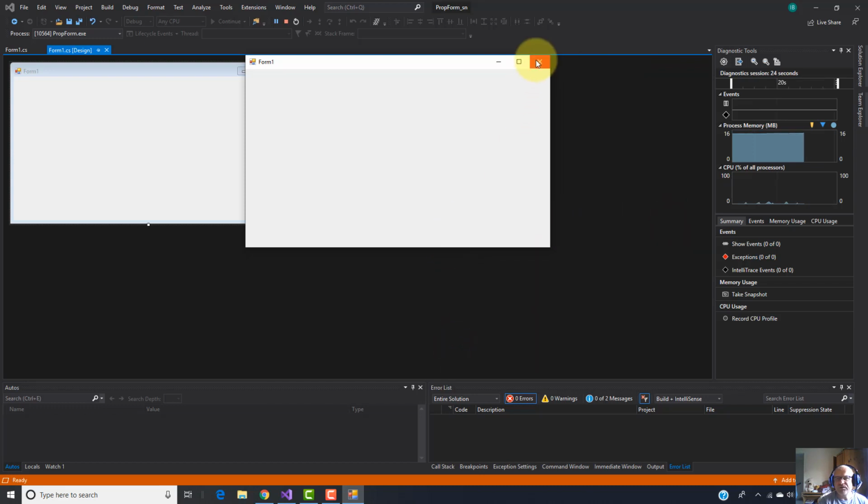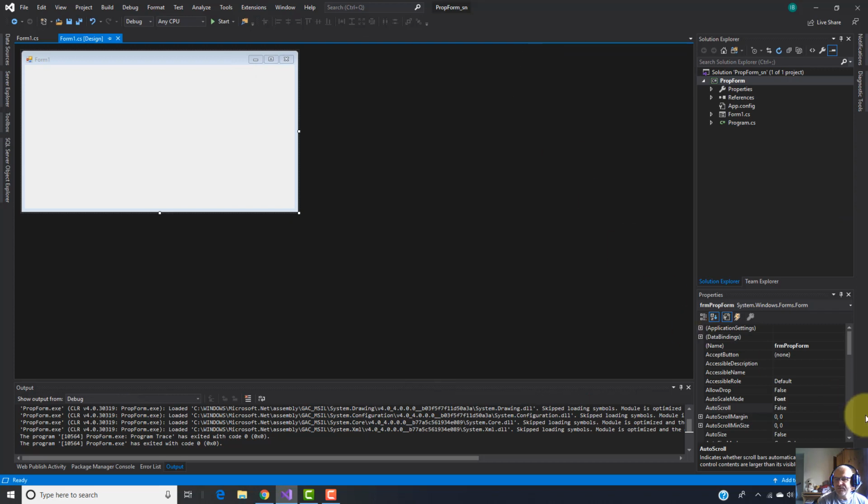There is an option to use the scroll bar to visualize any controls which are located somewhere where we can't see them when we launch the form. So that's why we can use this property AutoScroll, and I'm going to change the value from false to true. Now, as you can see, these two scroll bars appeared, one on the right side and one at the bottom. This is the horizontal scroll bar, and this is the vertical scroll bar, because I have a control, a button, on this form.